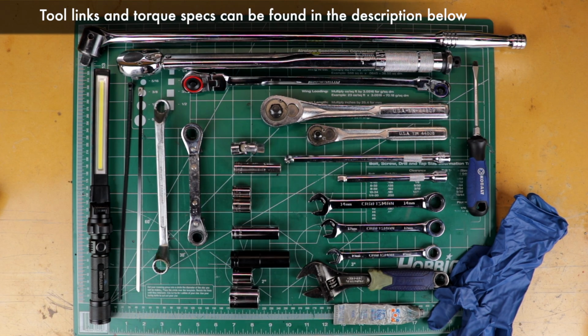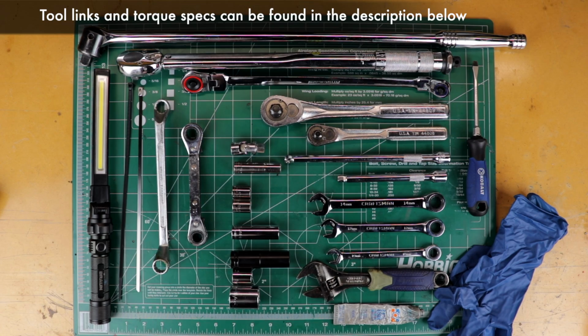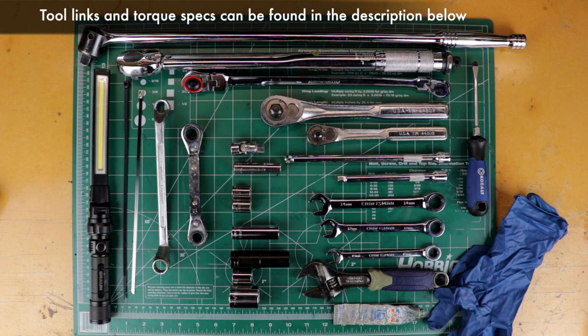It's a 14mm offset, but we did get it done with just a regular combination wrench, but maybe give that a shot. You'll be under the car, so you'll need to jack up the car, have a jack and jack stands, and a light to see under there. Also some zip ties. Plastic ones could get brittle and break, so I do suggest getting some metal ones. That'll be helpful so the zip ties don't break down the road.